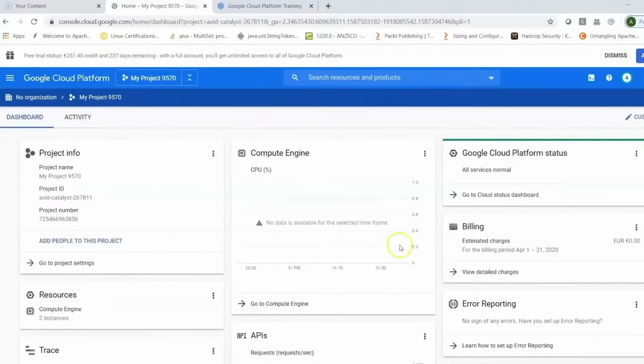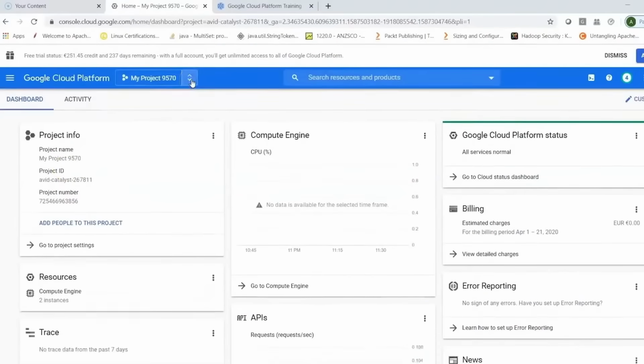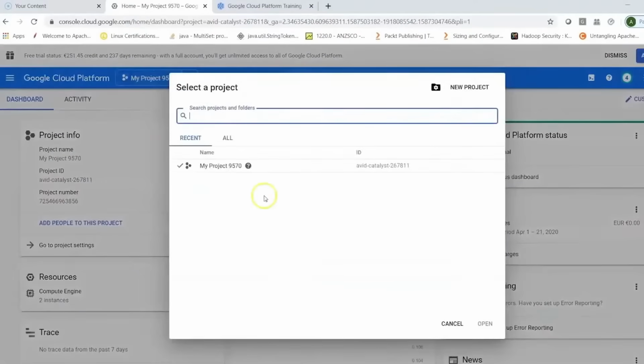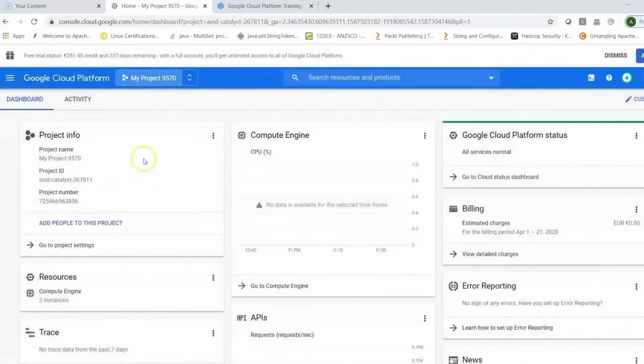Now here I can basically see the project, right? By default, there is a project existing for any user. So when you log in, it creates a particular project, and you could create a new project, and a project would be to dedicate your different services or different resources per different project. So this is your dashboard, which shows your project number and a project ID, which is always unique. Now if you would want, you can hide this information. You can also look into the documentation part of it.